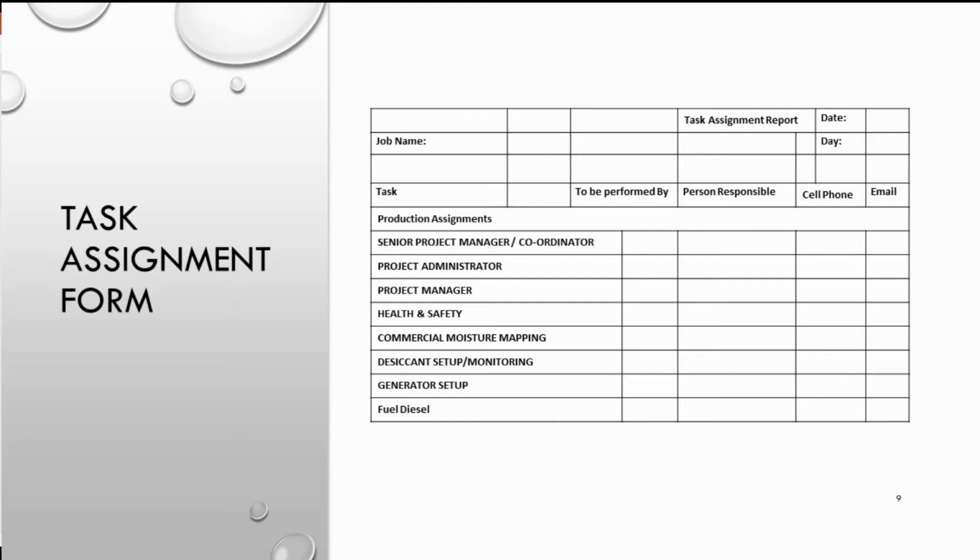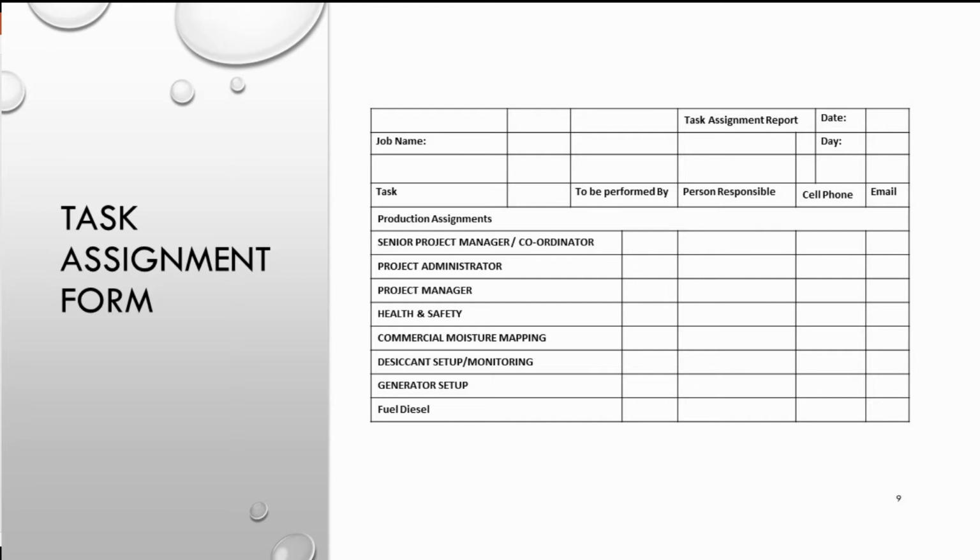In some of these categories, it may be ABC Restoration Company is going to handle it. It may be by an outside subcontractor that you don't have anything to do with. So that's why we have the column of who is it to be performed by. Is the owner taking responsibility for a particular item on the list? Does he have an electrical contractor that he's assigned to take responsibility? Is the fire department taking responsibility for portions of it? And so which company is performing that task is what that column is for.